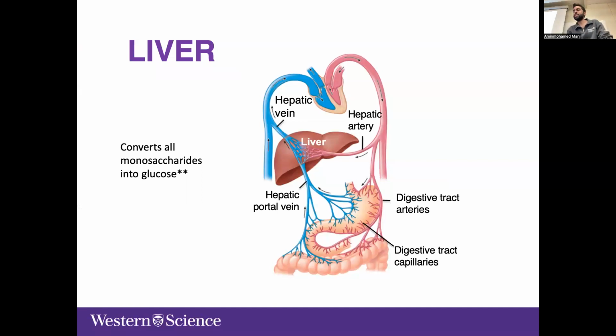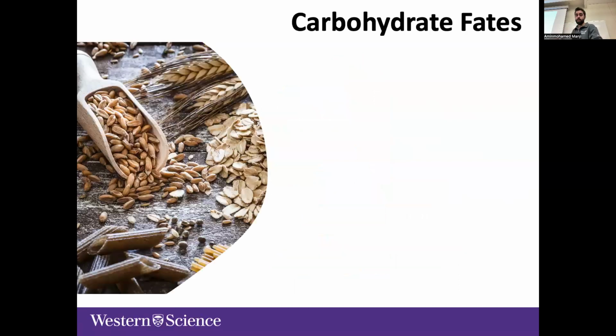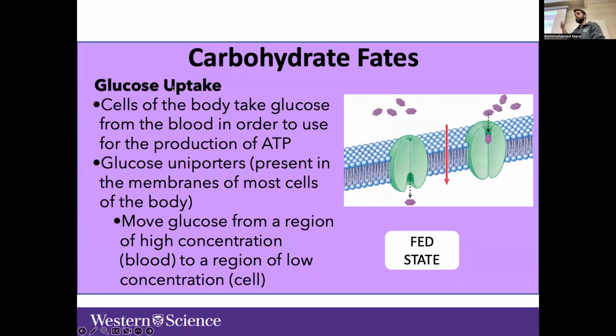Insulin, right? So remember, insulin is the hormone made by the pancreas, specifically the beta cells. They're going to release that insulin into the blood. And what it does is it basically stimulates glucose uptake, right? So glucose is in the blood right now, but you don't want the glucose to be in the blood. What good is that? You want it to get into the cells, right? This is all cells of your body, liver cells, heart cells, kidney cells, the cells of your brain, the cells of your pinky toe. They're going to take up that glucose from the blood into them to make energy.